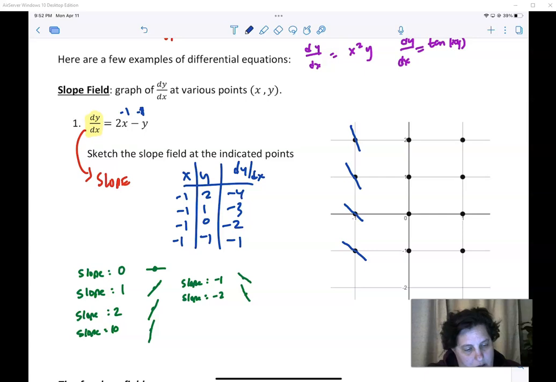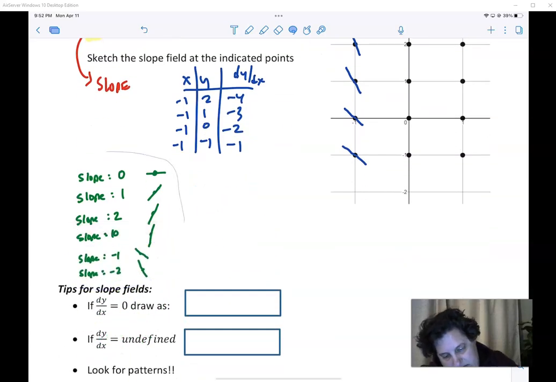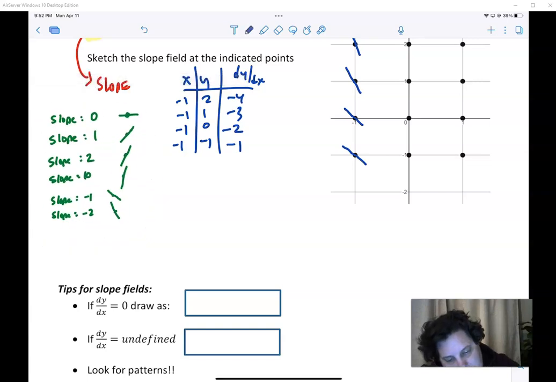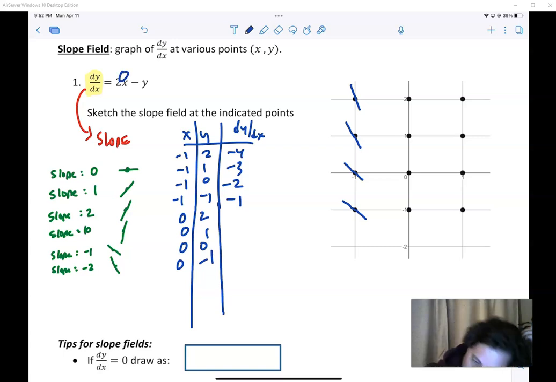Okay? All right, let's see. Now let's move this out of the way so that I can make my table a little bit better here. Make this continue on down for days. All right. Let's do x at 0. Let's do (0, 2), (0, 1), (0, 0), (0, -1). This one will be pretty easy to do because my x's are all zeros. So 0 minus 2, 0 minus 1, 0 minus 0, and 0 minus -1 becomes 0 plus 1.